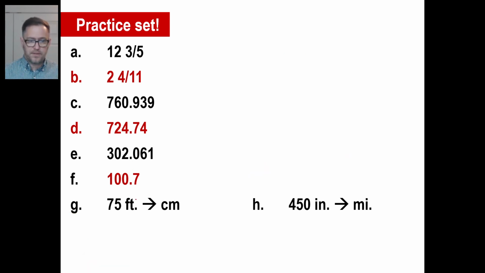Okay, 75 feet to centimeters. So don't think, just write 75 feet. There it is, fraction over 1. Times it by, I don't know what it's going to be, but I know there's going to be a feet at the bottom. Okay, well, a foot is 12 inches. Those cross out. We got inches now. We don't want them, we want centimeters, right?